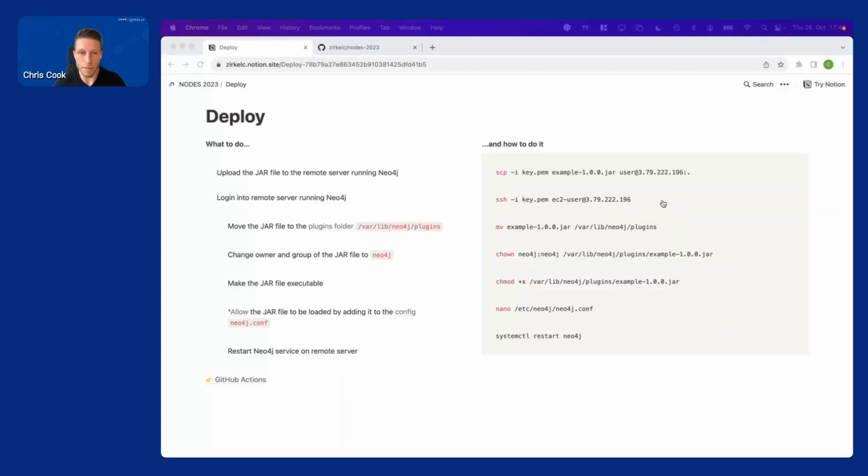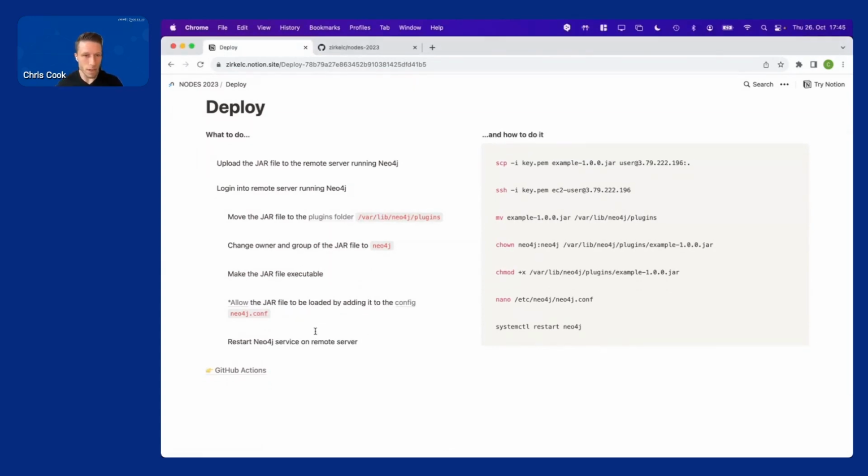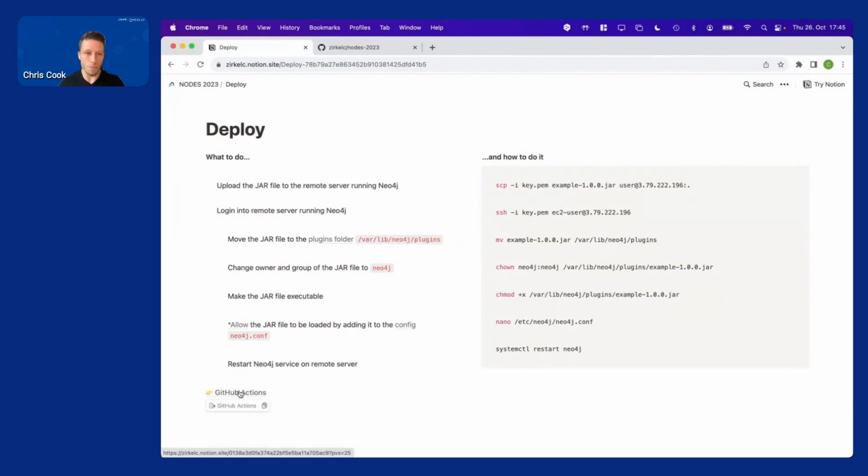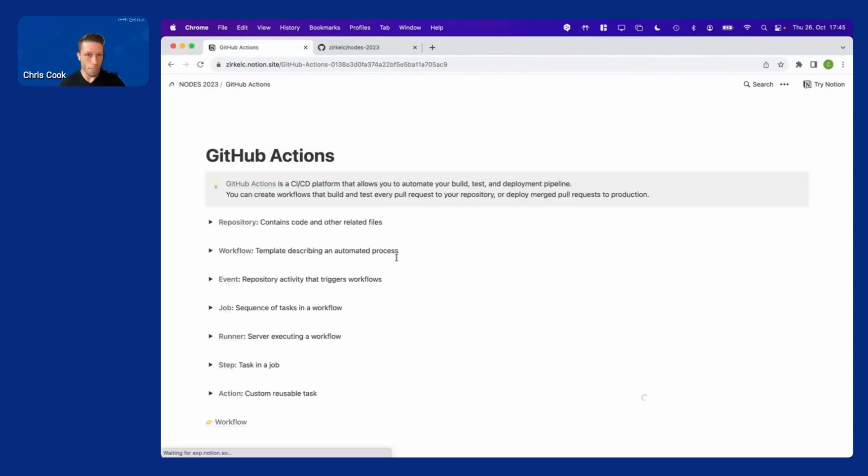Let me quickly switch back to the presentation. So now imagine you're doing a change to your code, and you have to repeat all those steps all the time. So compile it and test it. Of course, you have to do it anyway, but you have to deploy it manually all the time. So that takes quite some time. That's the reason we are looking at GitHub Actions and how to see if we can automate this process.